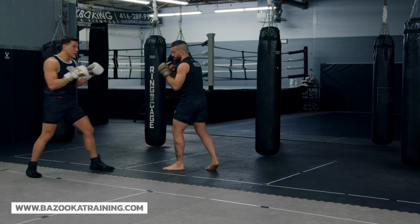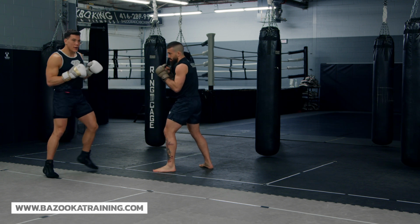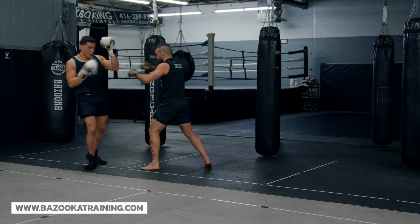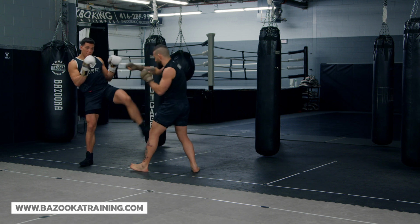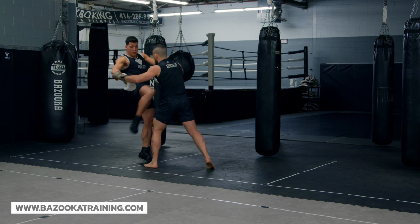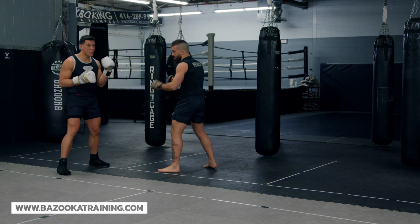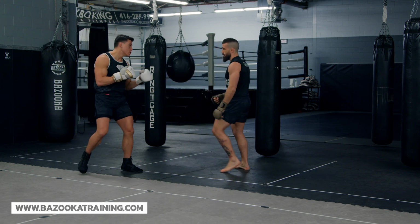I kick the body, jab again, front kick, okay? And then when I'm comfortable, he throws the 1-2. 1-2, start chopping the leg, go to the body. I got front kicks. He might come in, boom, time with my knees, okay? So already we're practicing the punches versus kicks. Then he can go into 1-2-3.